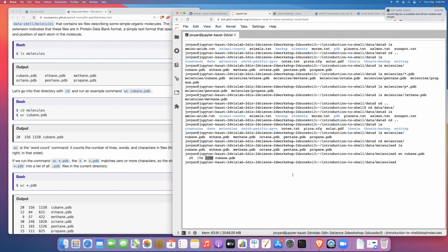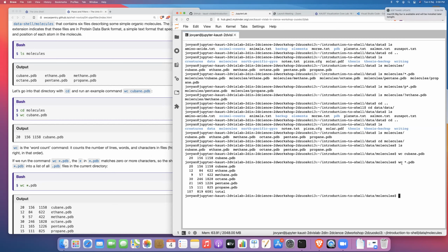And wc is the name of that command. But what if we wanted to count all of these PDB files? Well, we could do wc *.pdb, and then it will count all of the files for us.